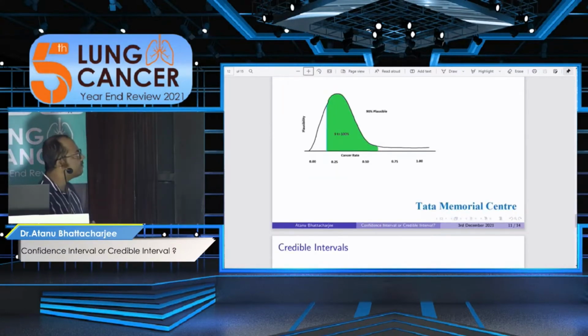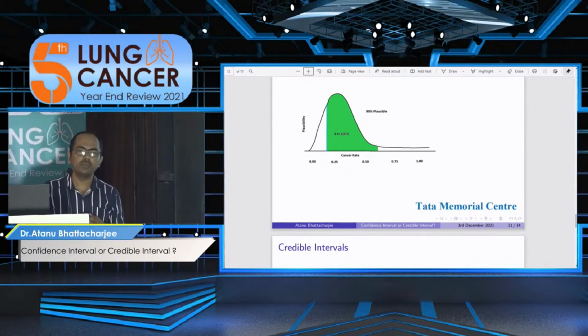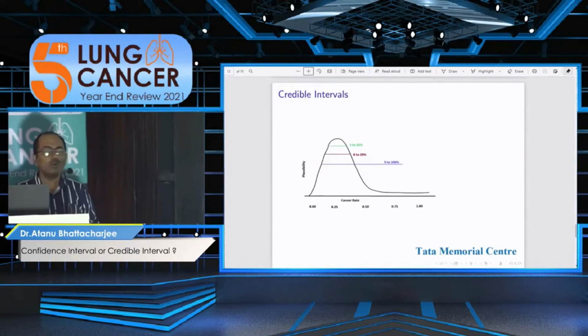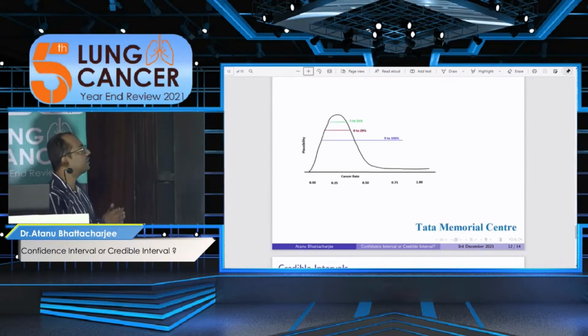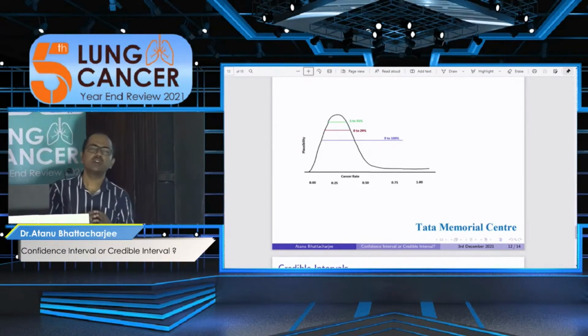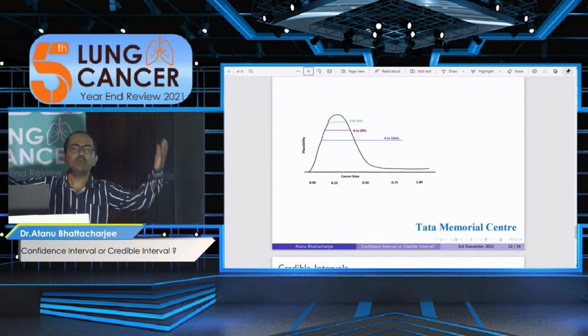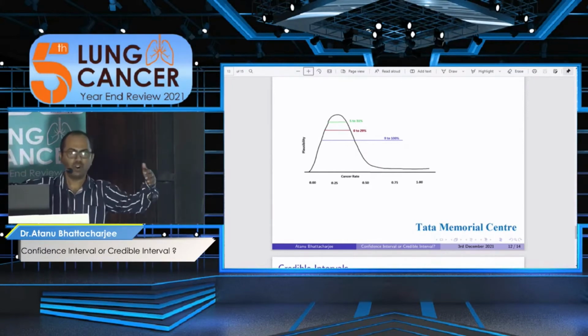Similarly, getting a 100% diabetes rate or cancer rate is quite impossible. But if our data can give us a 9 to 100% probability, that is possible through application of the credible interval. Now we have a choice: getting 5 to 31%, getting 0 to 9%, and getting 9 to 100%. Look, one thing: while you are talking about 9 to 100%, our range is becoming wider. When you have a wider range, people are going to rely less on that range.